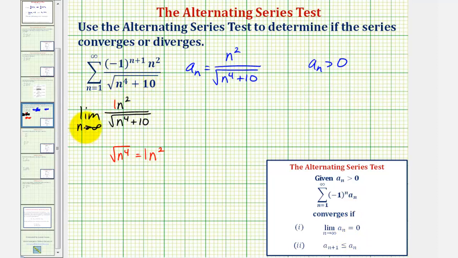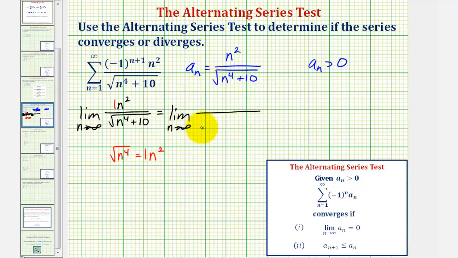We can also show some work to determine this limit. We would divide everything by the highest power of n in the denominator, which in our case would be n to the fourth underneath the square root. So we write this as the limit as n approaches infinity of: in the denominator, the square root of n to the fourth divided by n to the fourth, plus ten divided by n to the fourth. Since n to the fourth under the square root equals n squared outside, for the numerator we divide by n squared.